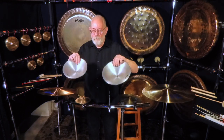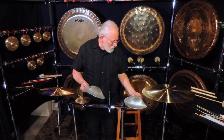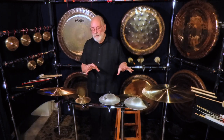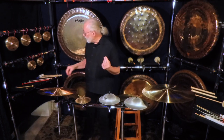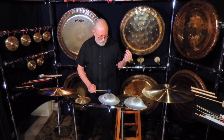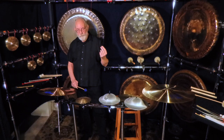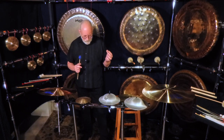These are made of aluminum. They're very lightweight, and they tend to have a very pure sound, so hence the name Pure Bell. Aluminum doesn't have a lot of overtones. It's nice just to have a real pure bell-like tone. So I like to use those just for that nice bell character.